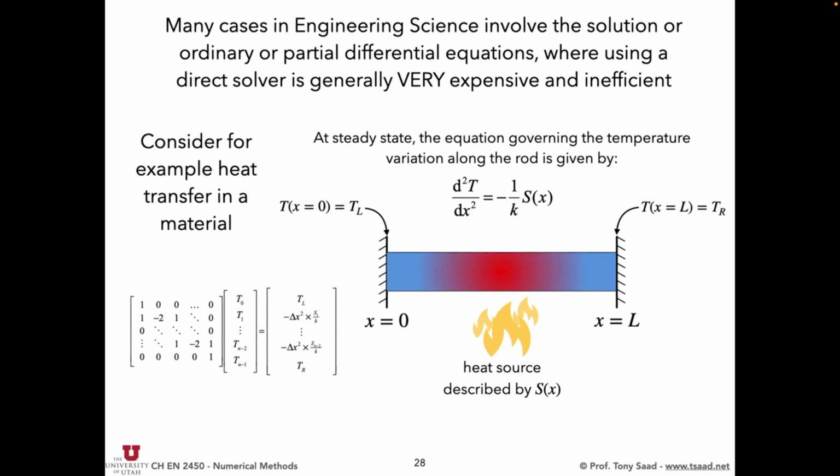And come up with a linear equation for each of those points. And that gives you this system of equations, okay? So the more points you put to describe the temperature, you could say, I want to describe the temperature here using 6 points. So you'd be solving for 6 temperature points. Clearly, that's not very accurate. You might say, I want 2,000 points or 10,000 or 1,000,000 points, okay?